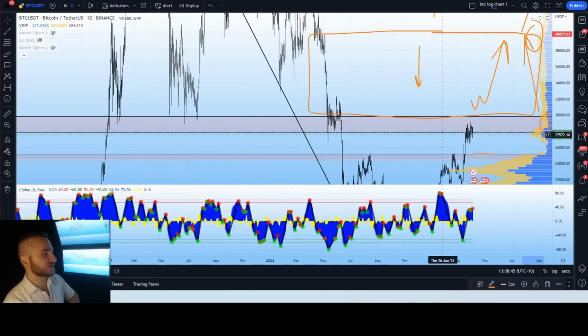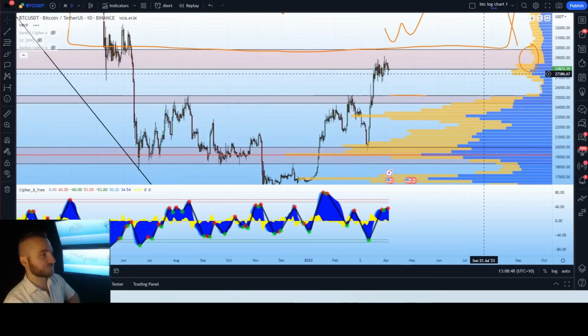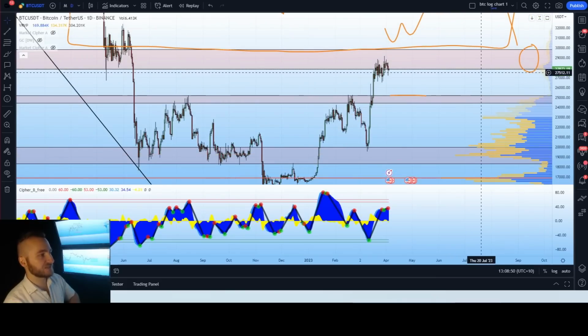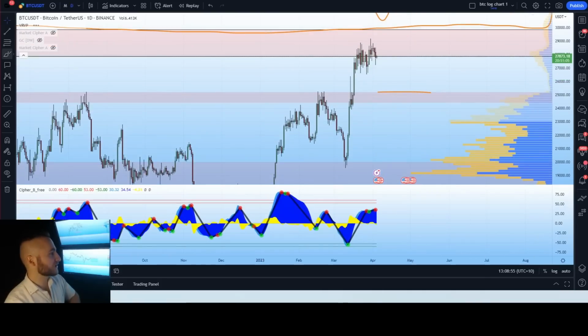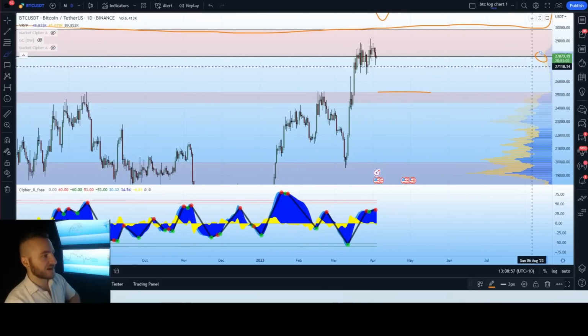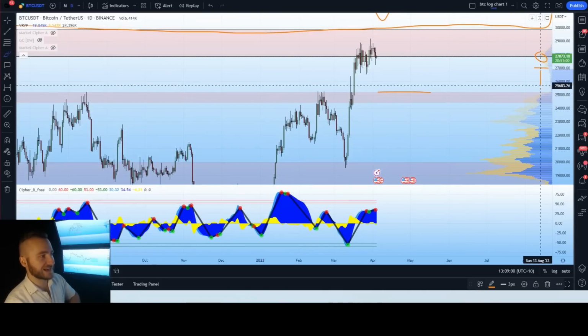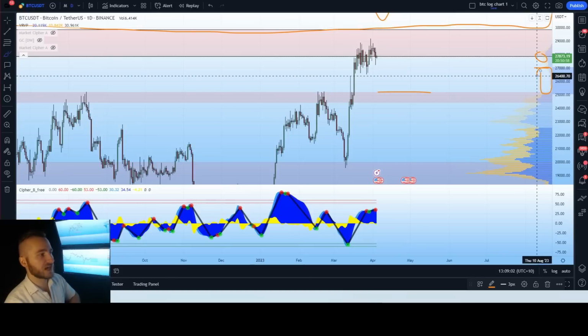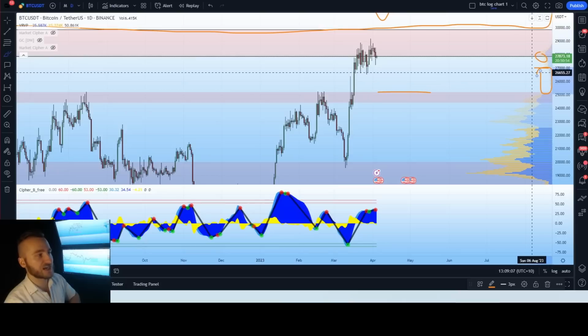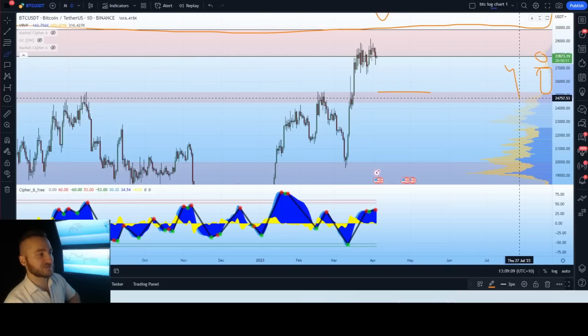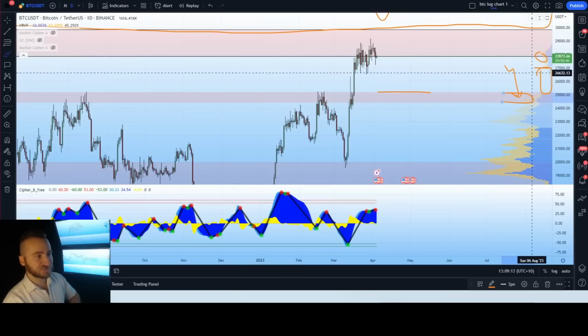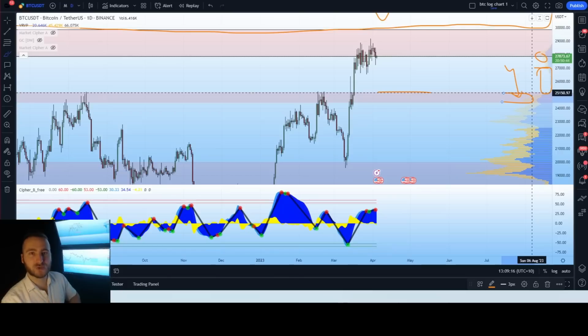Moving down, guys, as you can see, if we look down on a smaller time frame, if we drop below our 27,000 range, which is this peak over here on the VRPV, we're dropping really small. You can see we are developing a decent amount of support over here, around 27,000, where it really starts to flatten out. We have a massive gap here on the VRPV, suggesting a loss of 27,000 is going to enter us into a low liquidity range. That is going to result in increased speed and velocity towards 25K. A move below 27K to 25.2K will happen quickly, it will happen fast, and it will happen aggressively if it does happen.